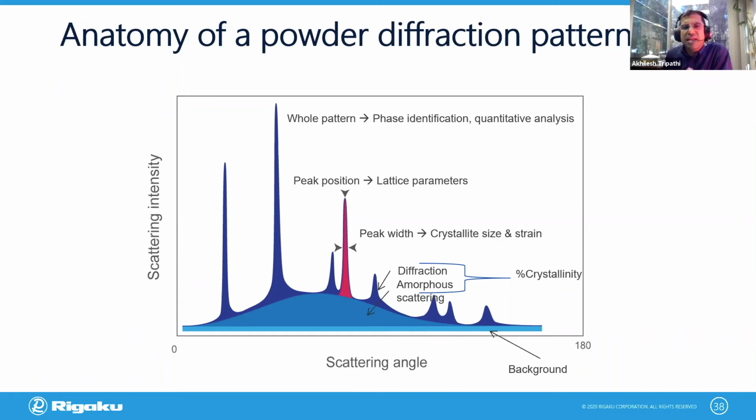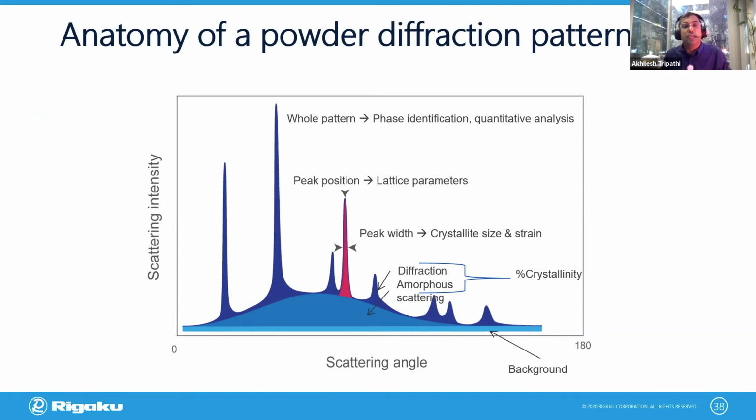So let's understand a few terms here. If we take the ratio of integrated intensity in the crystalline peak and in the amorphous peak, we can get the idea of what is the percent crystallinity of this material. This is quite important these days, not that we are always looking for 100% crystalline material. Properties of the material do change when there is an amorphous mixture in them. So these are considered very important.